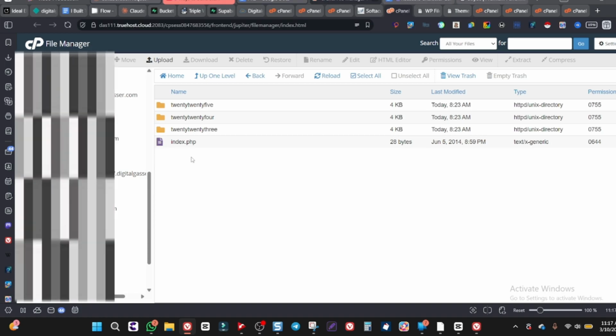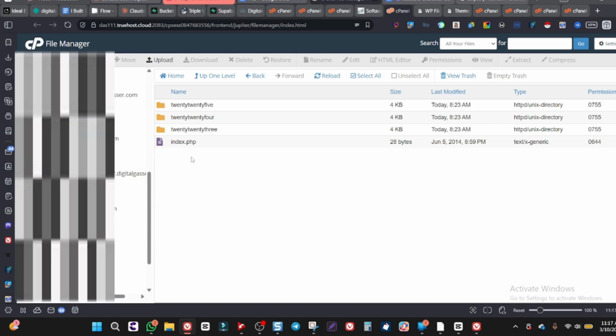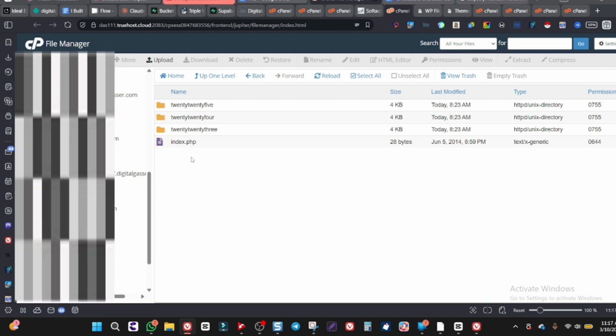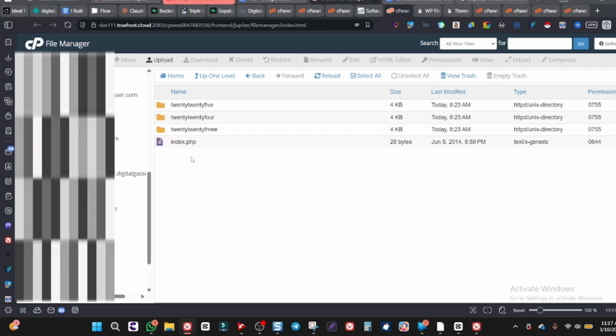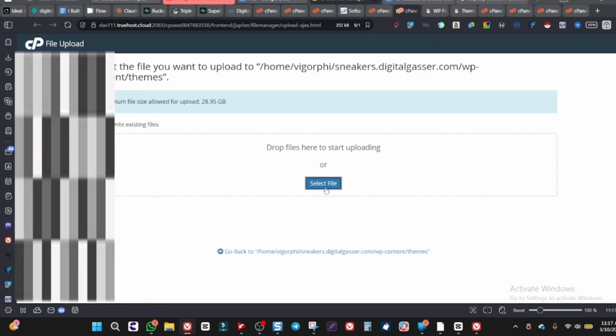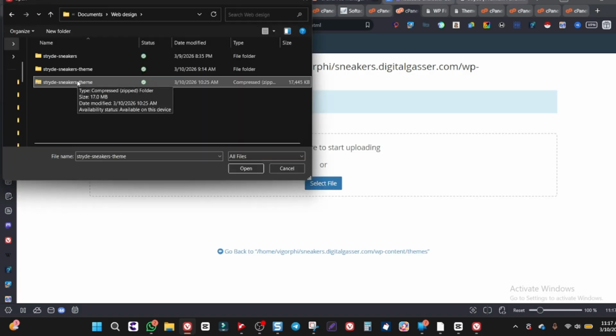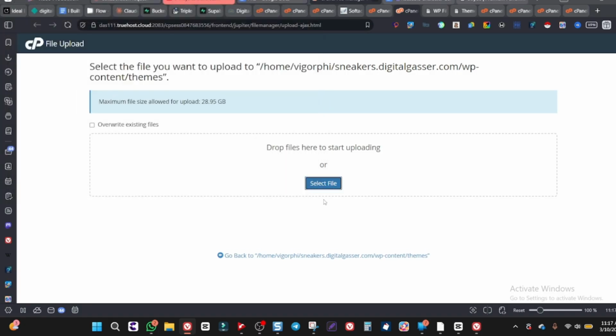I realized that dragging it and dropping it is not really working. So you will tell Google AntiGravity to zip it up for you, or you zip it yourself. So that's what I did, and we will click on upload, select file, or you can drag the file into this place, but I would like to select the file. So this is the zip file. I will double click on it and it will start uploading.